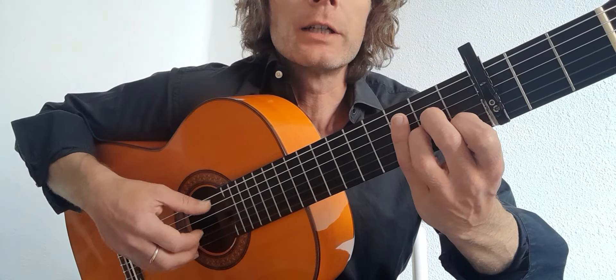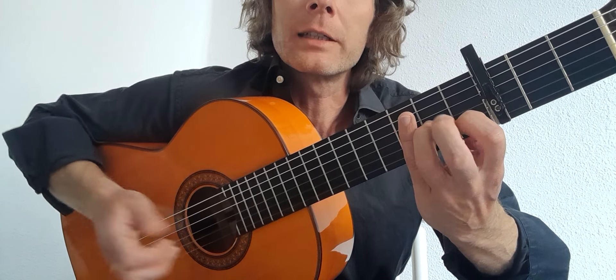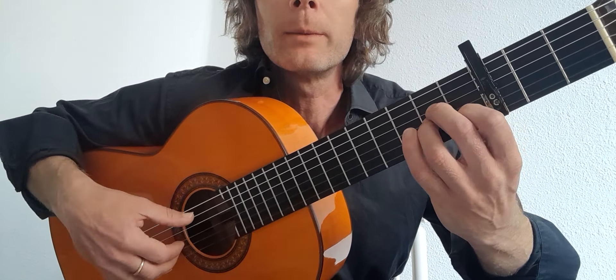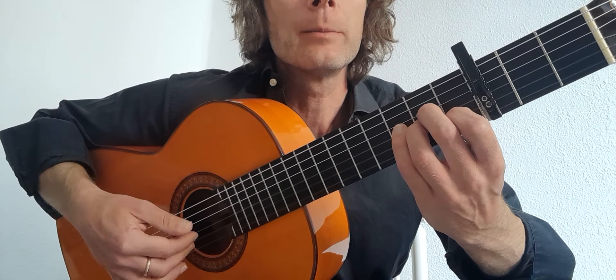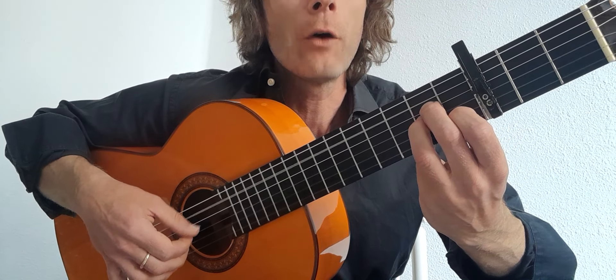To get that sound of the synthesizer, what we're going to do is use the thumb and fingers: one and two and three and four. So when we're on the A minor, I know I'm not playing the fourth string, but I just put the whole chord there in case I make mistakes. If I'm just putting the fingers on that I need and I make a mistake, it sounds awful. So even though I'm not going to pluck the fourth string, I'm still going to put the whole shape on. Thumb plays the fifth, index plays the third, middle plays the two. Now the thumb changes depend on the chord, but the fingers are going to stay on the same strings.